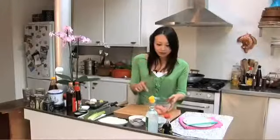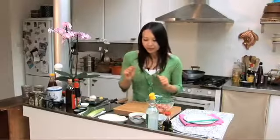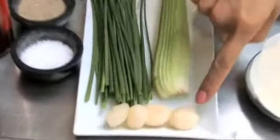For this recipe, you'll need about 250 grams of minced pork. And then for the filling, I've got some shiitake mushrooms, some celery, some chives, some water chestnut for a bit of crunch, texture, and flavor. And for seasoning, I've got some Shaoxing rice wine, some oyster sauce, and salt and pepper. And it's really that simple.